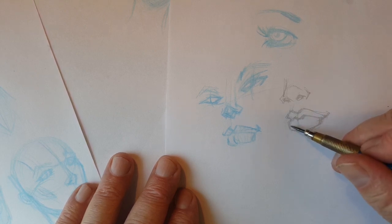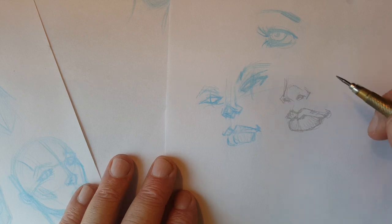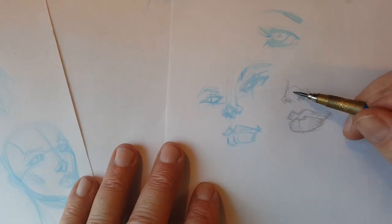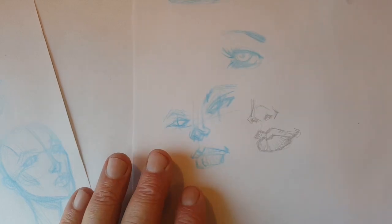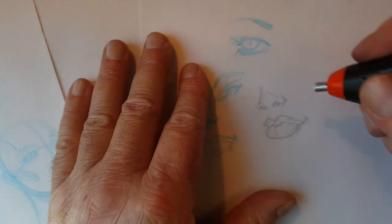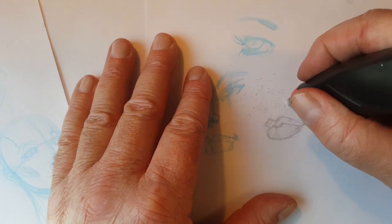But I would do it more for getting something set up quicker. It's a little off, like the nose needs to be pushed back a little bit. I can erase that. And again, don't be afraid to erase stuff that's off. You just take it out and do it again.